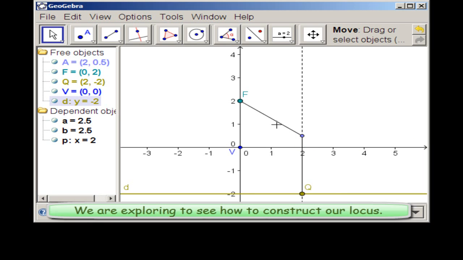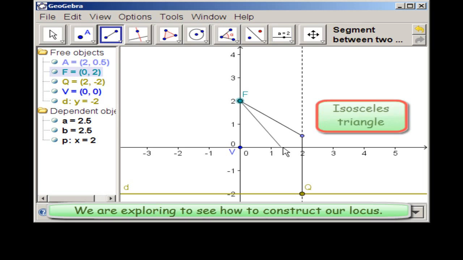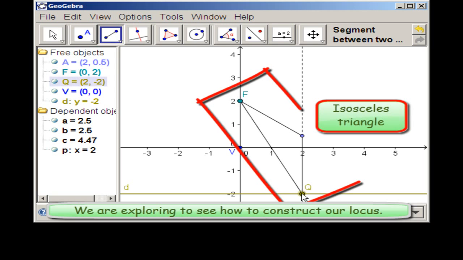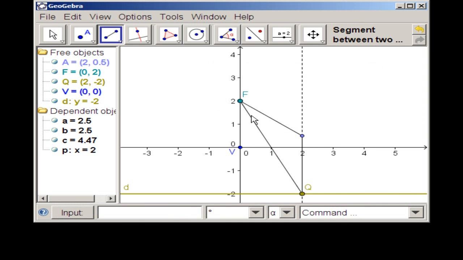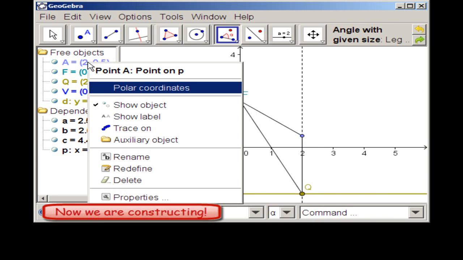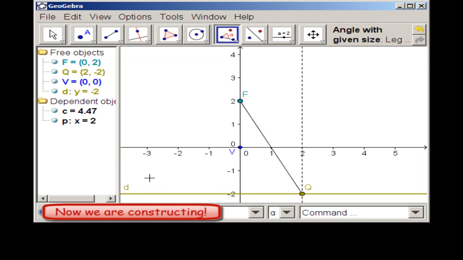But what does this look like? If we tilt our head to the right, we can see that we have a side here and a side here that are the same, so that if we draw this here, we have an isosceles triangle. And we can find this angle, and we'll just make that angle the same one. So how do we do that? Let's erase this point. And now we want to find a way to get it.